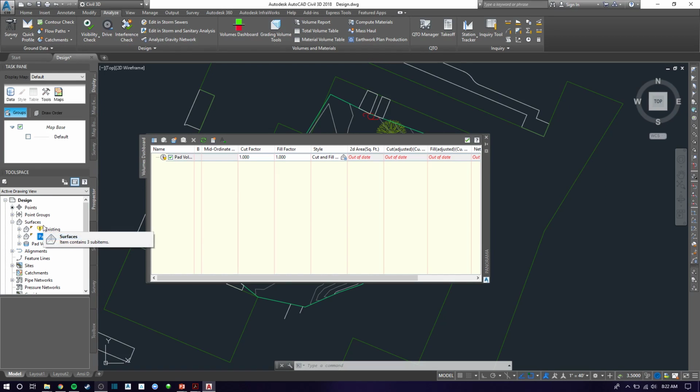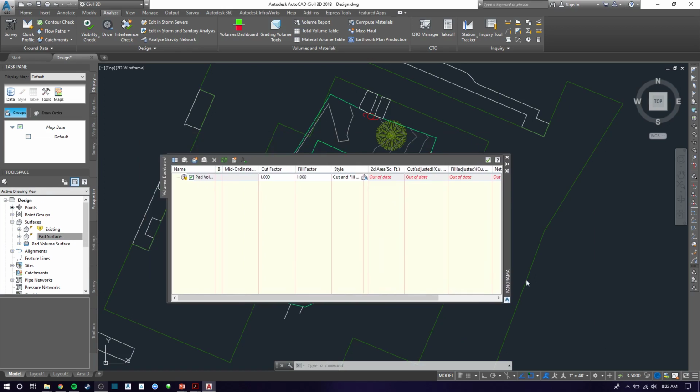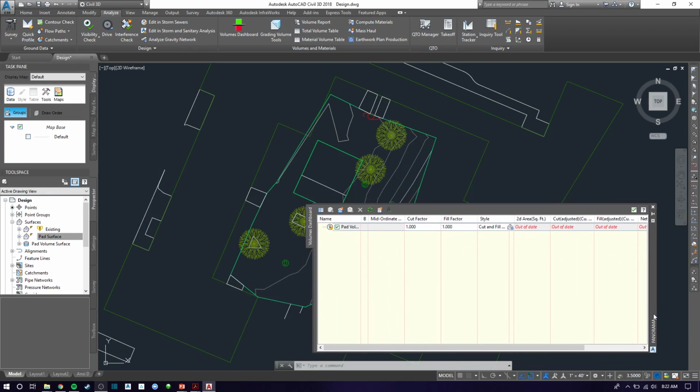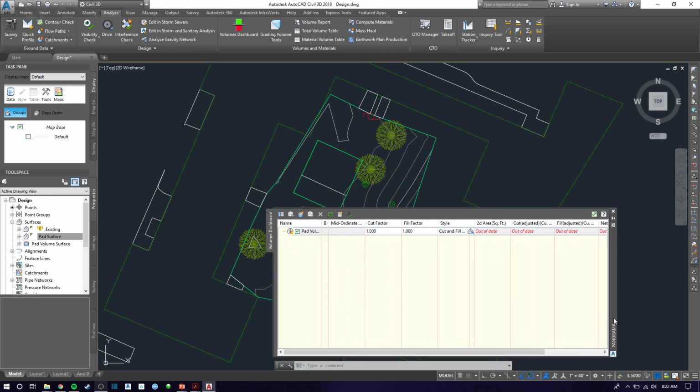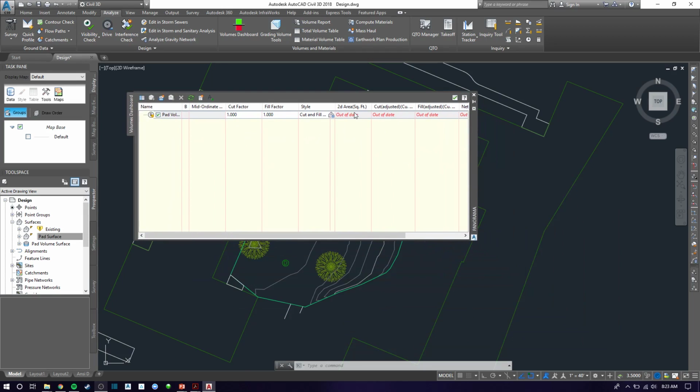I actually deleted a point, and I don't want to rebuild my surface because I deleted a point, because that's just less information that it's going to be building my surface from. So I got rid of a tree over here and a drain. So this contour is still the same as it was when I originally built this surface, but if I were to rebuild that surface, that would go away, and it's just less information that I have, and it's less accurate. So I just want to keep that there for now. So that's the only reason why it's saying out of date over here.